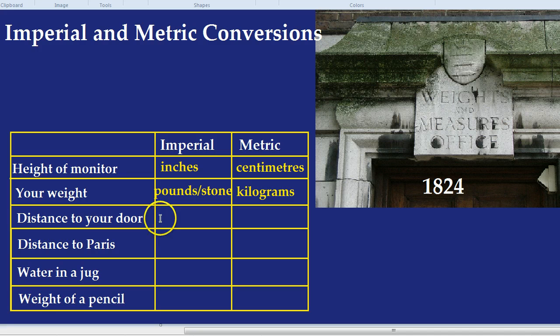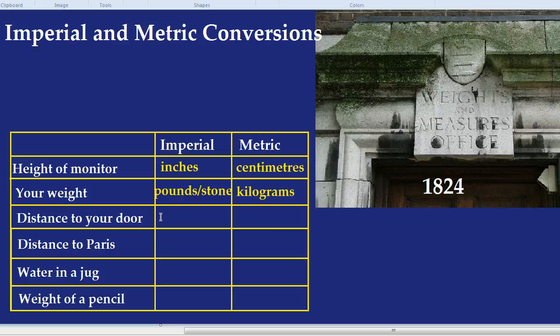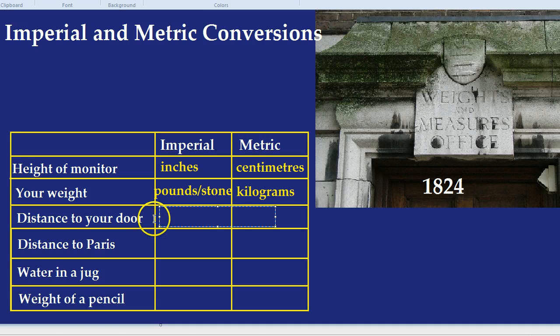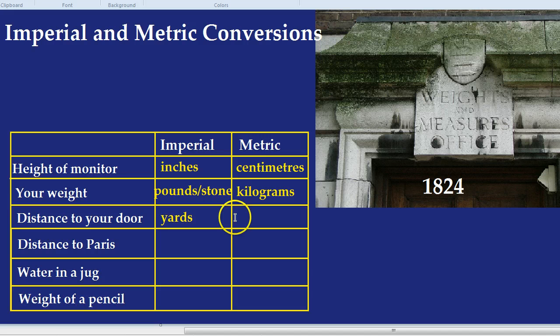The distance from where you're sitting now to the door of your room, assuming you're in a room. If you're outside, this is going to be a bit too big. But, well, actually, the nearest door, this is still going to work, I think. The old way of measuring it would be in yards. The new way, or the metric way of measuring it, is metres.